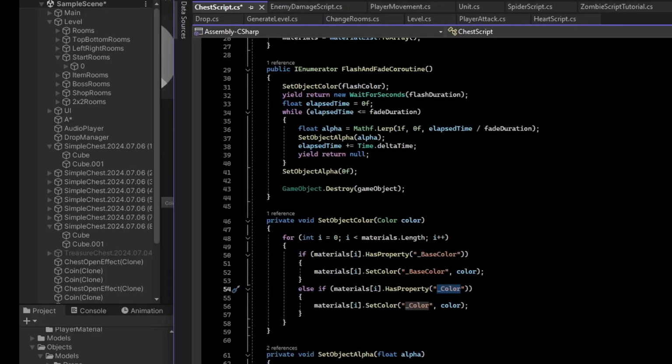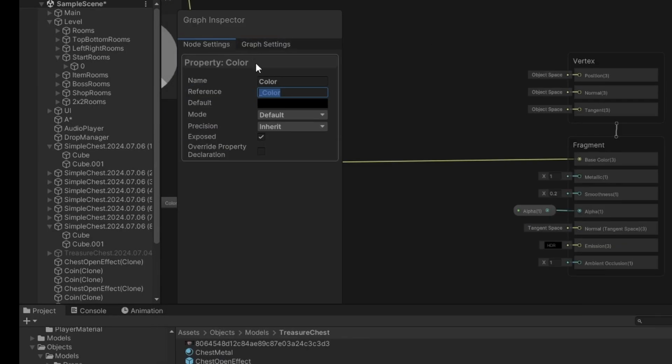You can't do this directly because the shader could have it named something else. So if you're just using the lit shader graph, it is color by default, but it's not always color. So there's a lot of cases where you've named it something else, and in order for you to edit that variable value, you need to have the actual reference name. So it's inside of the shader graph. It's this one that says reference. This is the thing that you need to edit this in the code.